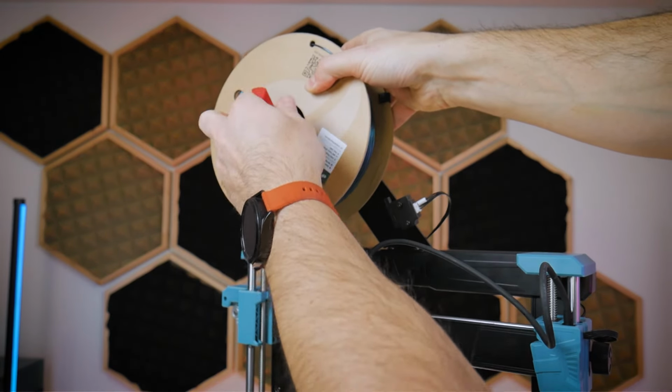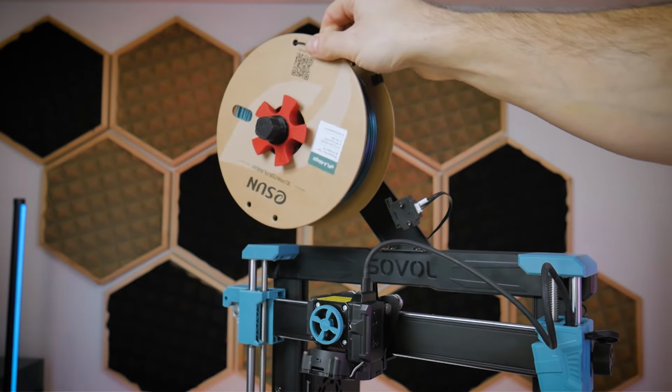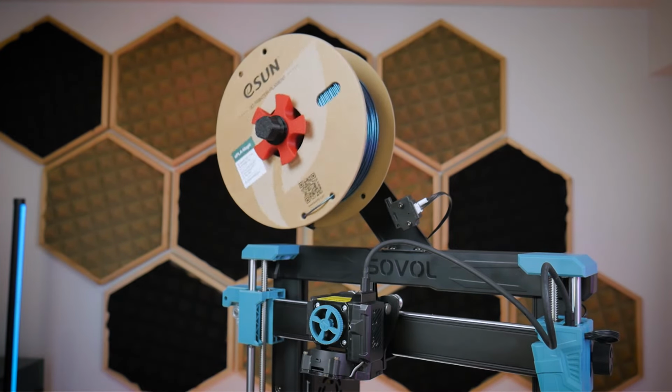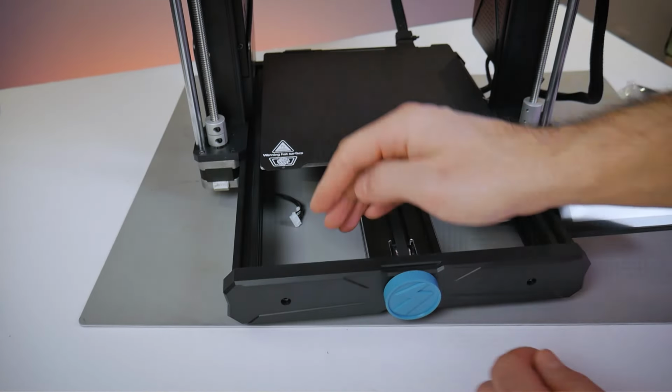However, I do have something quite a bit better, which I'll show you guys very shortly if you keep watching. I've just never been a big fan of mounting a 1 kilogram weight to the top of these high-speed bed slinger gantry style printers. So be sure to keep watching for my solution.